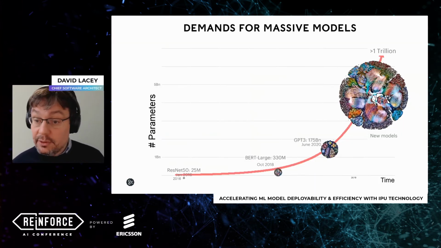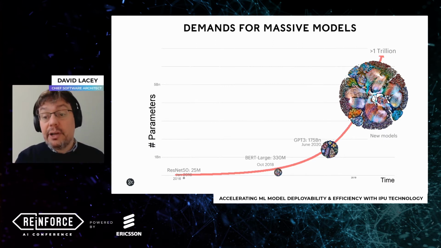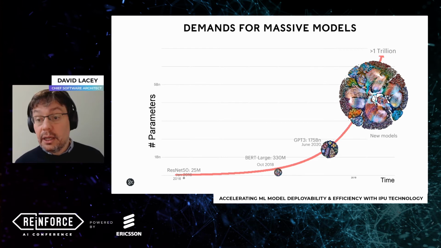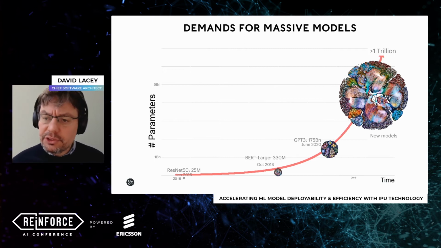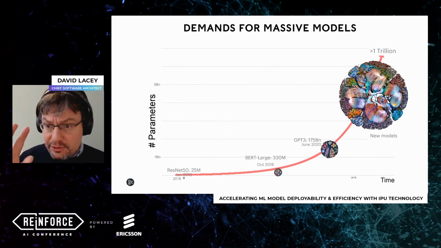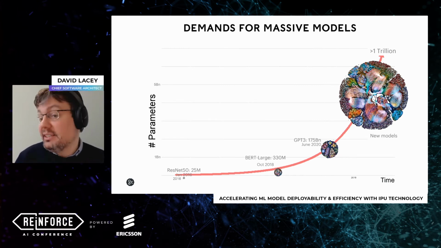And we need to do that because for inference, you might be serving a lot of customers, but even for training, there's been a real drive recently for very, very large models. You can see that in language models, which I've got here, which as well as needing the very high capacity of memory and so on, also are going to need a lot of compute. So you're going to need a lot of processors to train these things. So there's a big demand for very large models and very large compute infrastructure. So if we're going to deploy our training onto these large compute infrastructures, we better do it in a flexible, easy, cost-effective way.